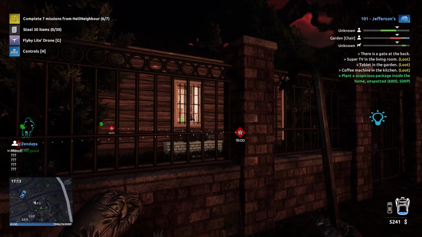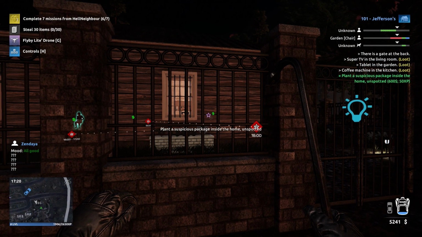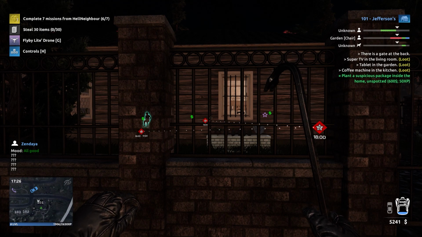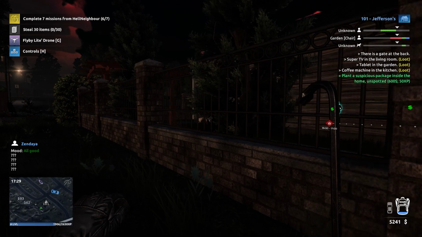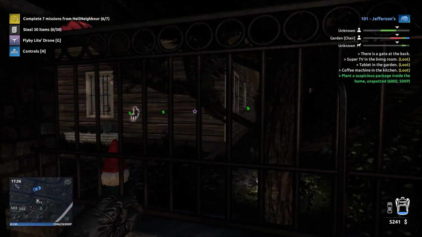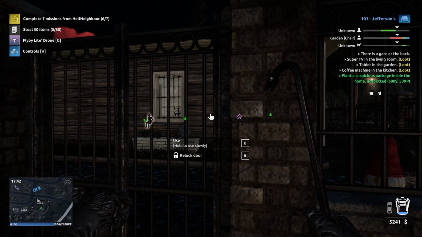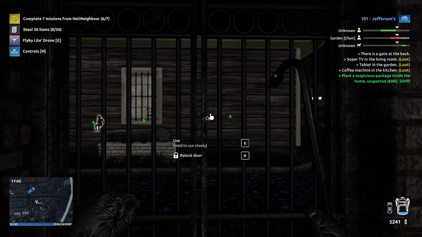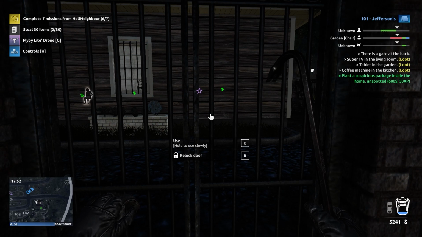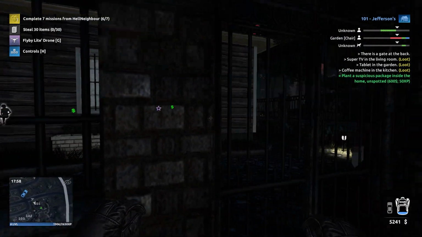Toilet. Okay. Plant suspicious package inside the home, unspotted. She's going out from 8 till 10, so then we have 2 hours, I think. We could actually buy dog treats or dog meat or something, so we could use that maybe. I don't know. Definitely inside will be the worst idea to go now, I think.